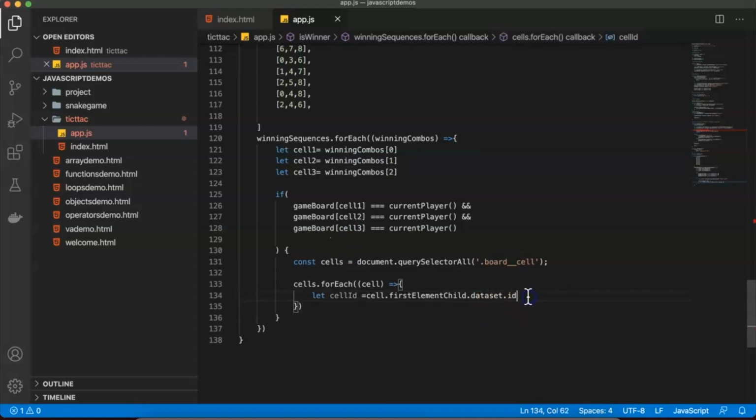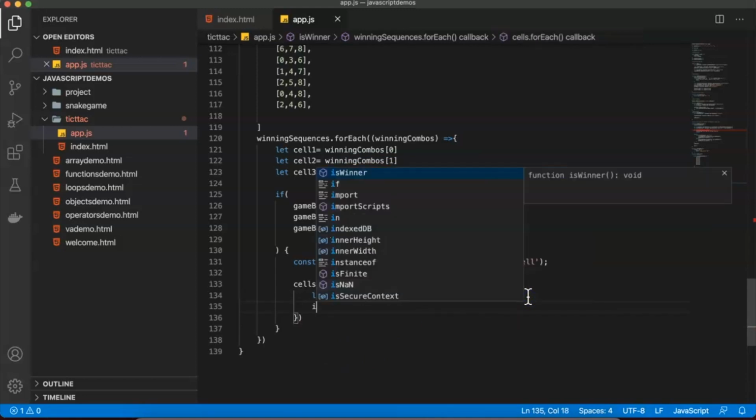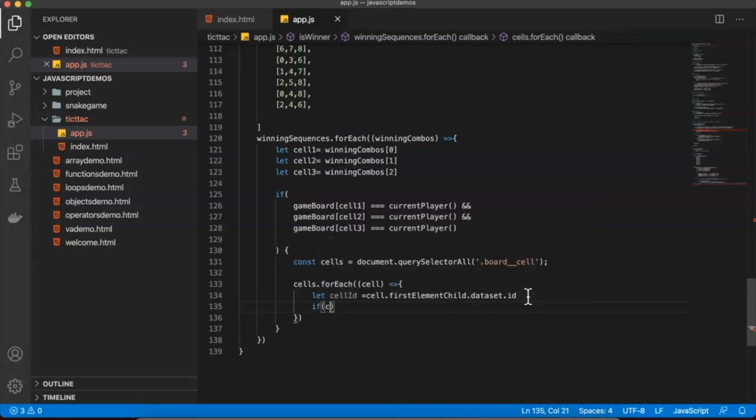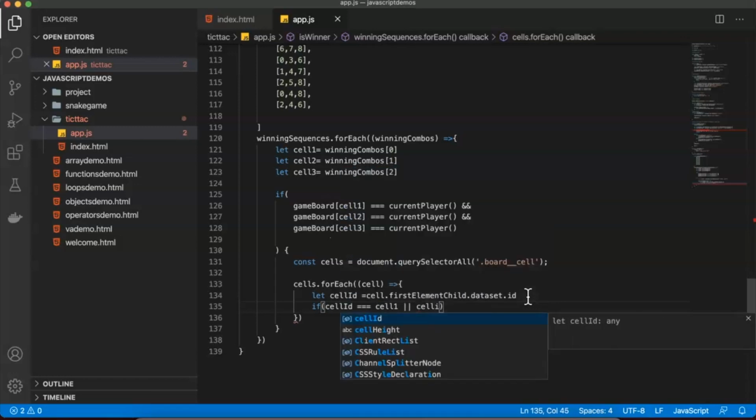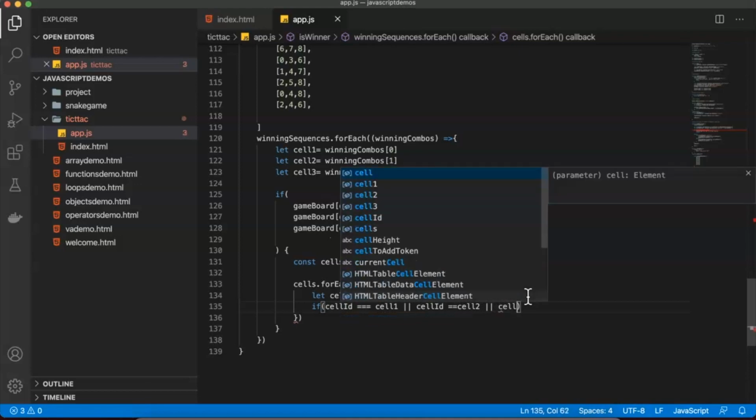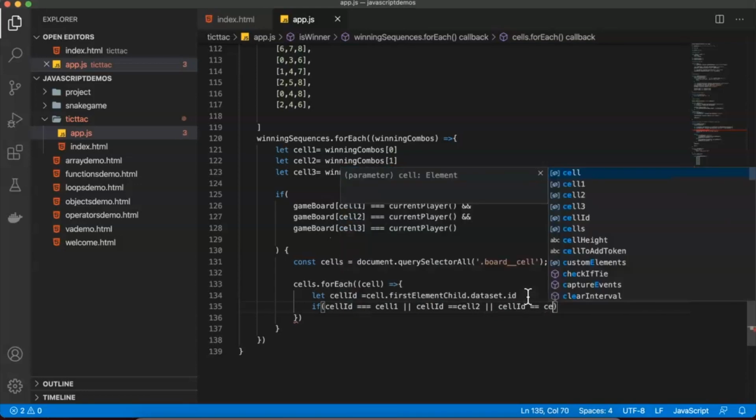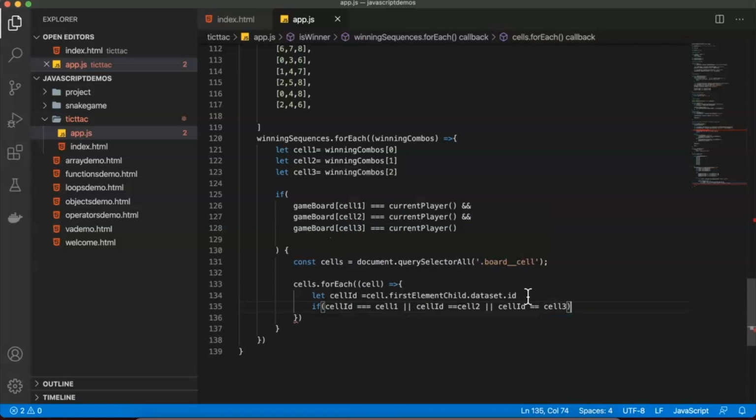So this is the value which we are adding now, and we are using one more if condition. We are saying if cellId triple equal to cell1 or cellId equal to cell2 or cellId equal to cell3.